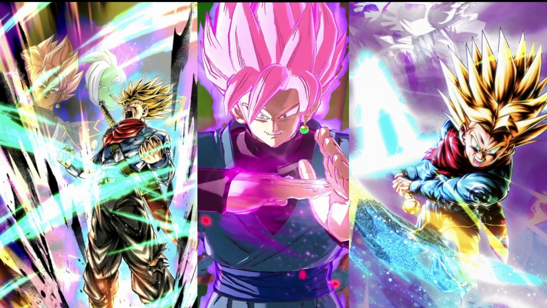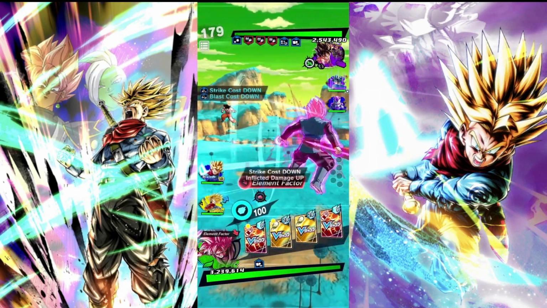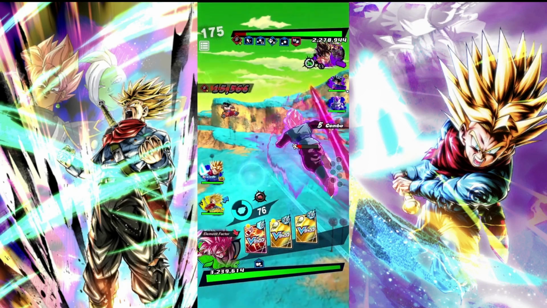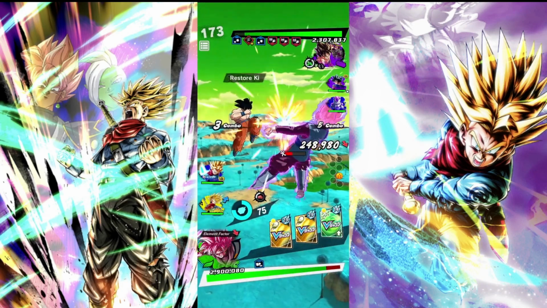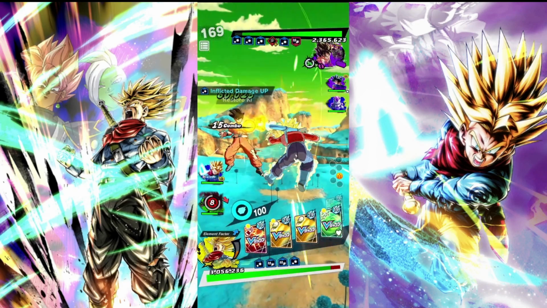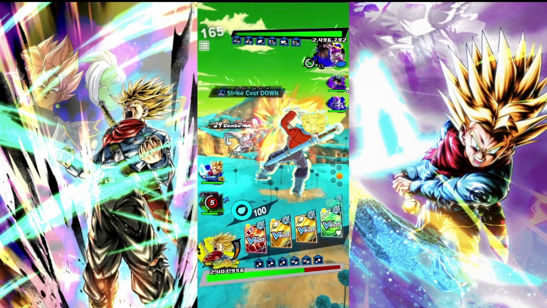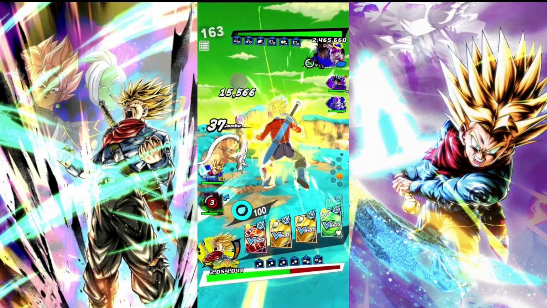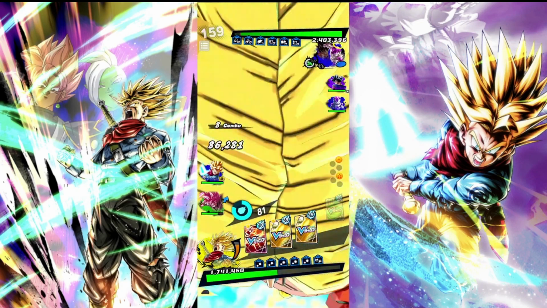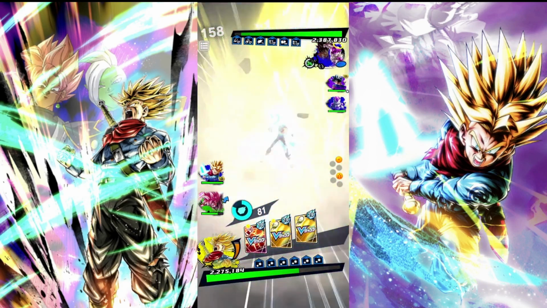Oh, okay, thank you. And Rosé is still obviously a very good unit, so just in case anybody was wondering. No, I'm good, thanks. You didn't swap. Okay. Well, I'm gonna Trunks here. Go Trunks! Tank! You got two green cards. Just heal that up. You're 15%. Heal that again. Here we go, 30%.